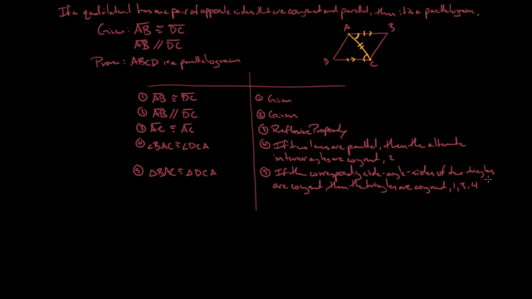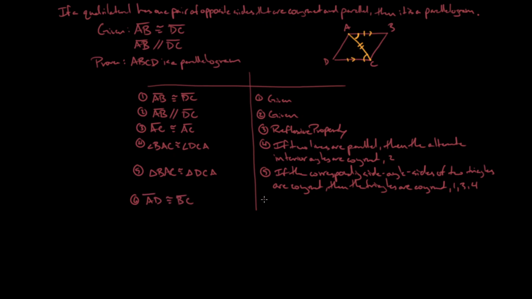Okay, so now that I have these triangles congruent to each other, the question is, what's going to be the fastest way of me proving that this is a parallelogram? And I could go with proving that these two angles are congruent and then using the alternate interior angle converse theorem to prove that AD and BC are parallel. But that takes me 2 steps when I can really just get to this in one. I'm going to say that AD and BC are congruent to each other. Statement 6, AD is congruent to BC.